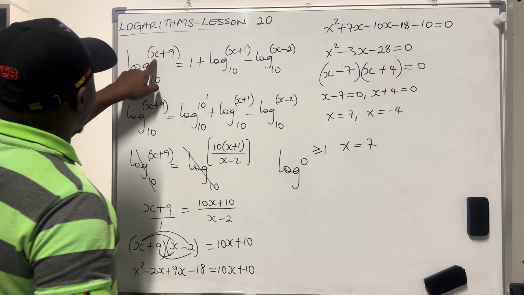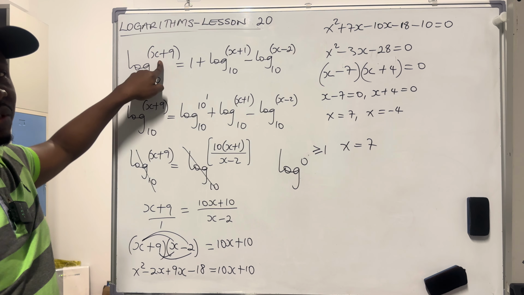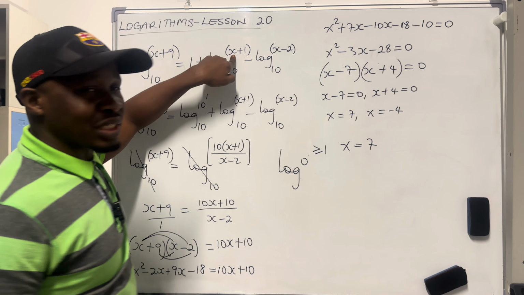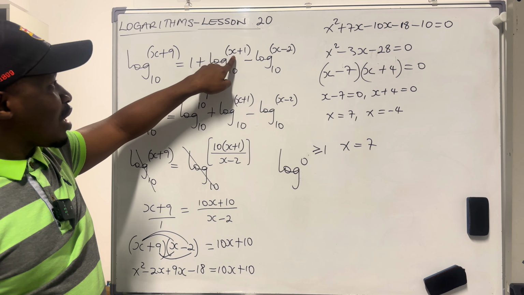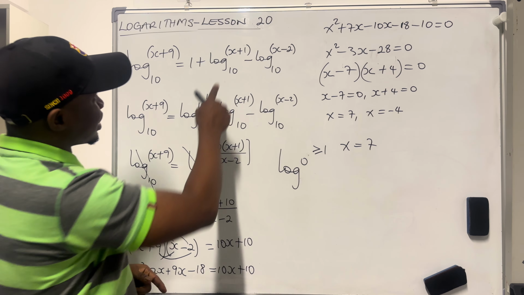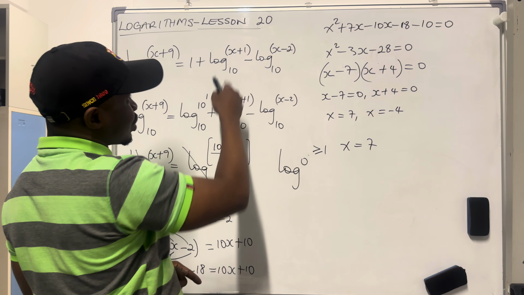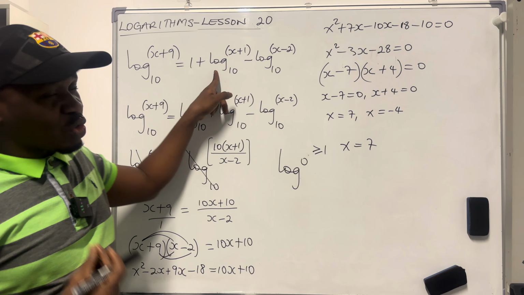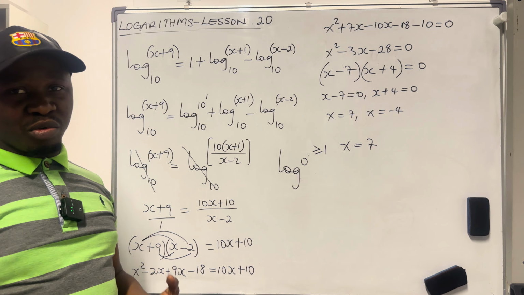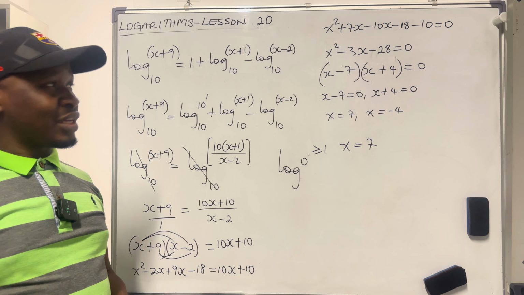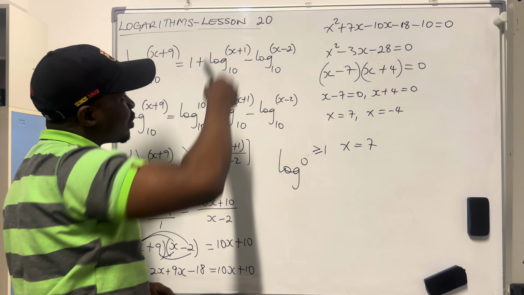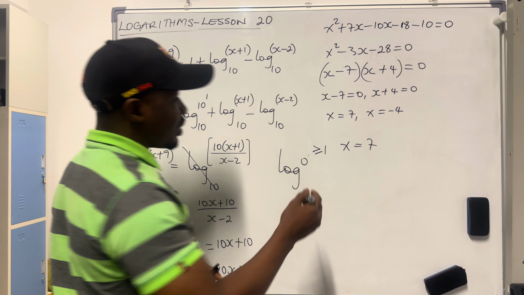Minus 4. Minus 4 plus 9 is positive 5, no problem. Minus 4 plus 1 is what? Minus 3. The logarithm of a negative number does not exist. So the fact that minus 4 plus 1 gives us minus 3, so it appears to be log of minus 3, that makes it impossible. I hope it is clear. So even if it only fails in one, we can say that it doesn't work.